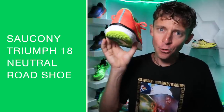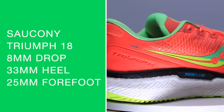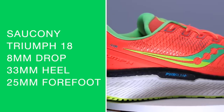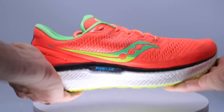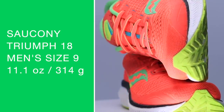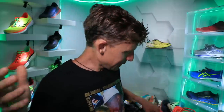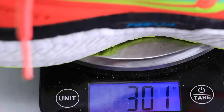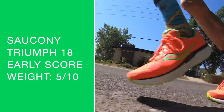A neutral, very plush road running shoe. We're looking at a 33mm stack height in the heel, 25 in the forefoot, for an 8 millimeter drop in the Triumph 18. Sorry ladies, couldn't find the weight in a women's size 8 — that's the standard sizing used for weight on all the websites when you're researching shoes. But for men's size 9, we're looking at 11.1 ounces or 314 grams. And in my size, I have not weighed it yet, so you're getting my gut reaction right now: 10.6 ounces, 302 grams. The score for the weight of the Triumph 18 is 5 out of 10.